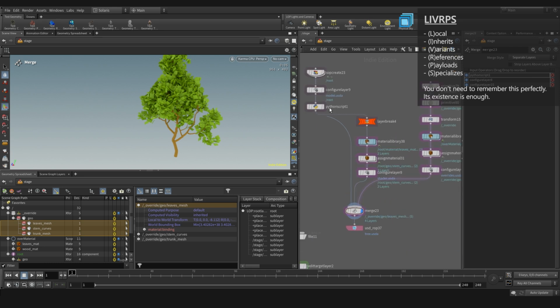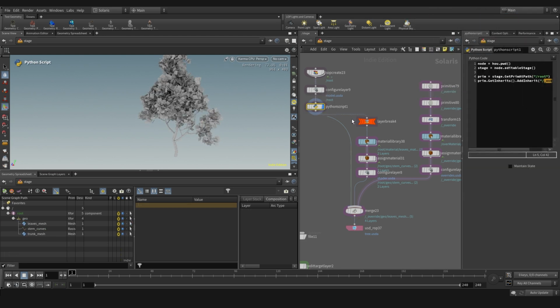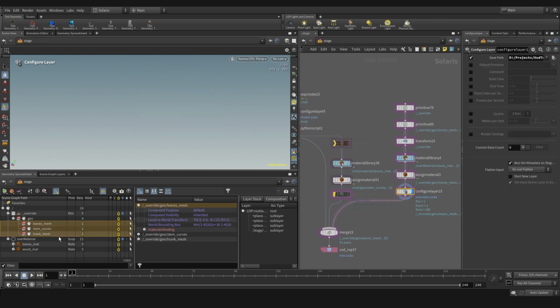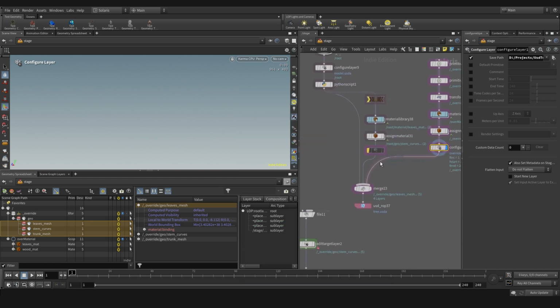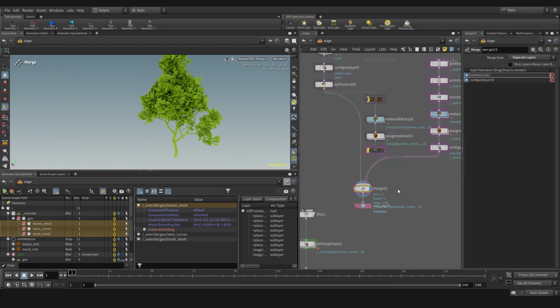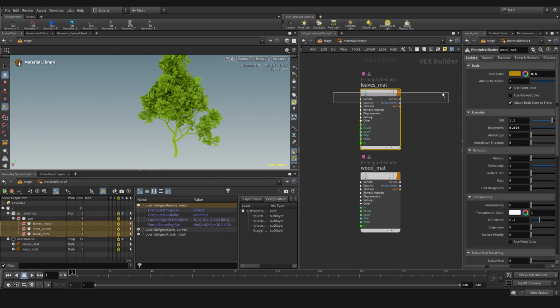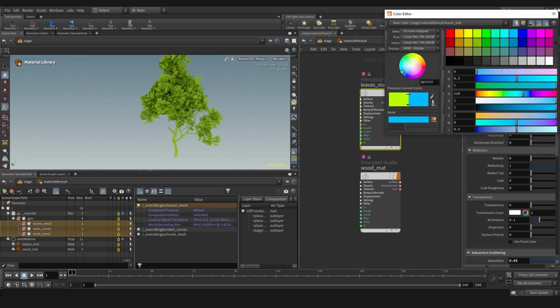One way to show you this is that, for example, if I were to go back to my model, I have here my material that is assigned. I don't even need to have a different layer. And here what I've done is I've used what we call inherit to assign materials. So the result of this is that I have my tree entirely, I can change the color to something, let's say blue.